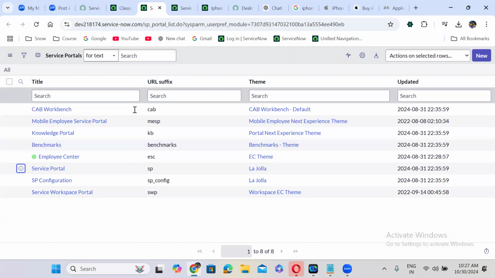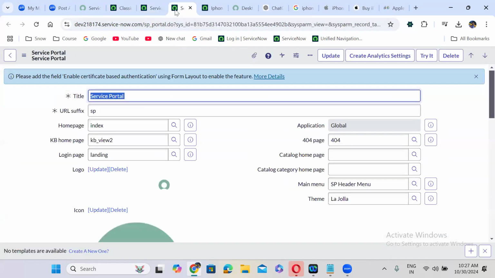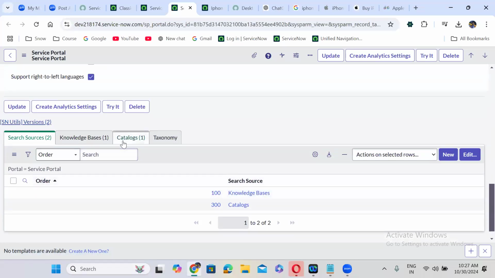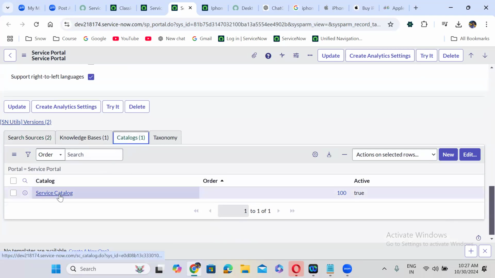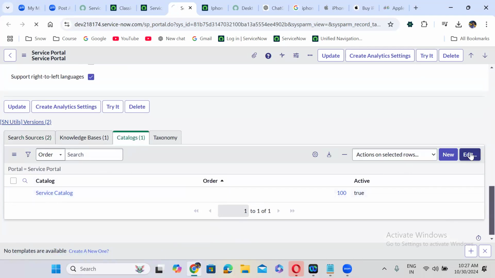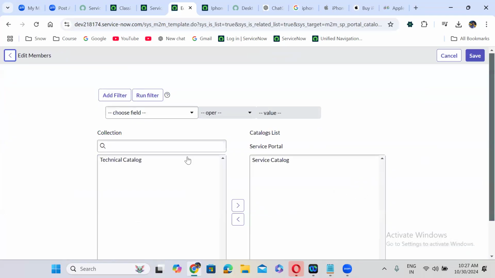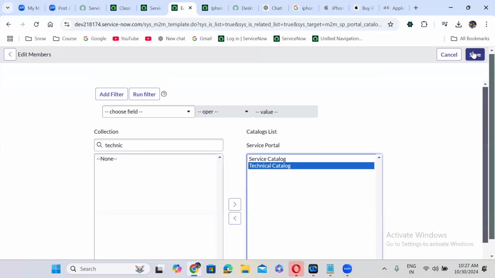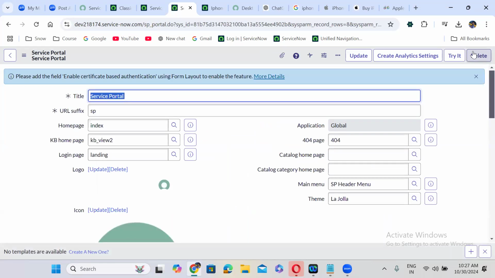In the portals, choose service portal. In the service portal, if you scroll down, here you can see catalogs. Here you are able to see only service catalog. I am adding technical catalog as well here. So this catalog item is now appearing under technical catalog as well.